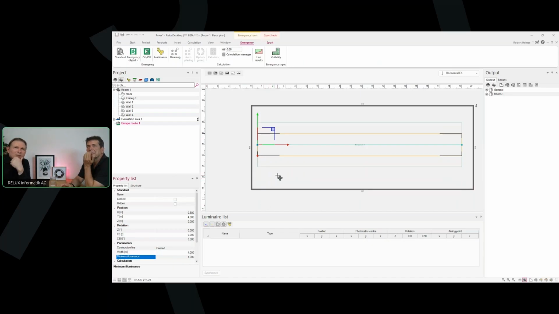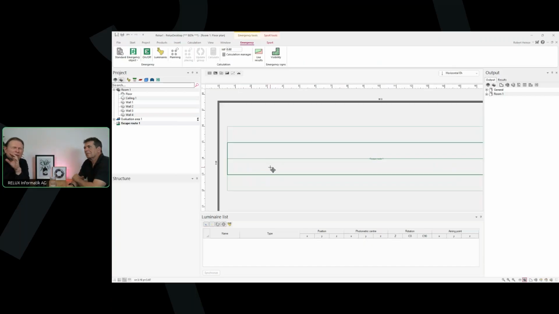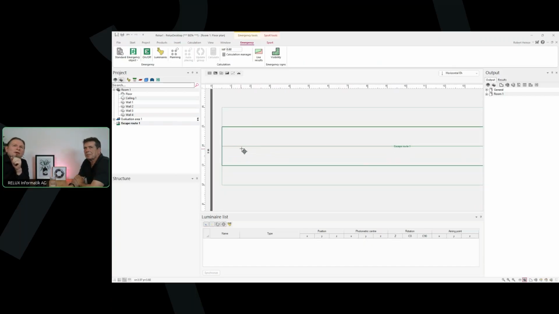We need to talk about some changes in the escape route in general. So for the escape route, we are still on the old one. In the old EN 1838, we have the situation that we have the middle line. The middle line is most important. The 1 lux minimum should happen on the middle line, and also the diversity of 1 to 40 happens on the middle line. And here we have half the width of the escape route, the half of it still has to have 0.5 lux in this area, right?